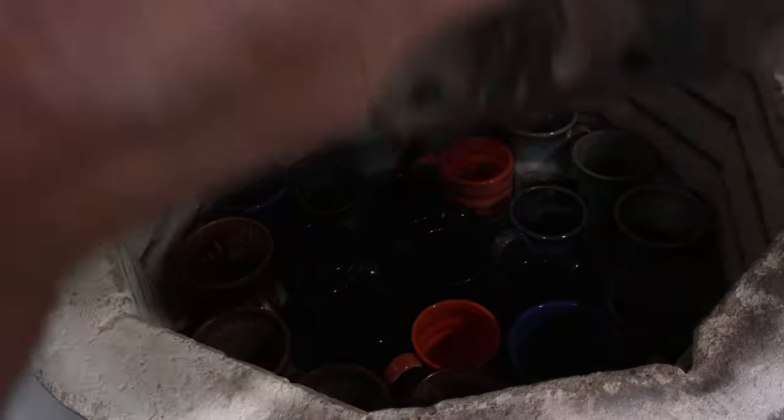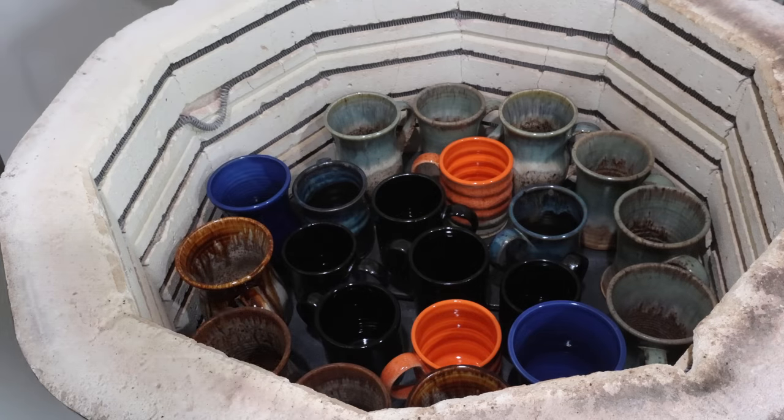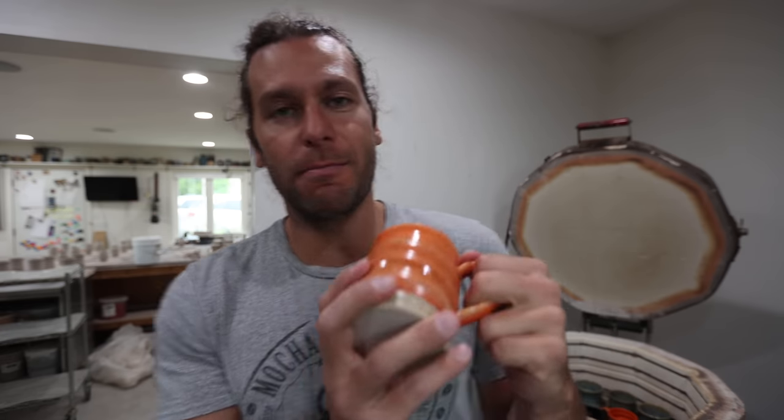What is up guys? Welcome to the John the Potter Studio. Great to have you here. I have a super full kiln load of colorful pots, mostly mugs, and I wanted to bring you guys along with me because this is my favorite part of the pottery process — when all the work is done and we get to see it totally finished. Then we get to sell it, use it, see people enjoy it, so it's so fun.